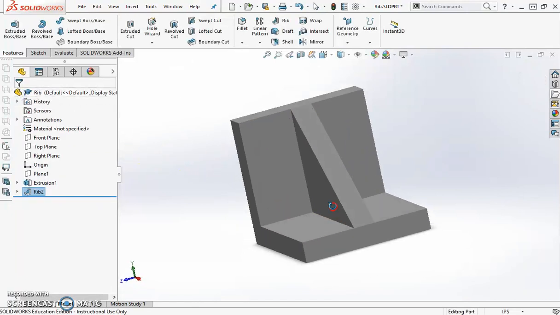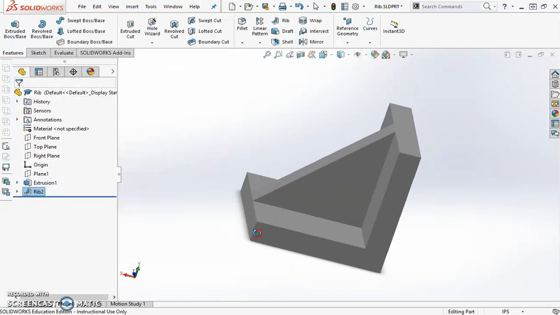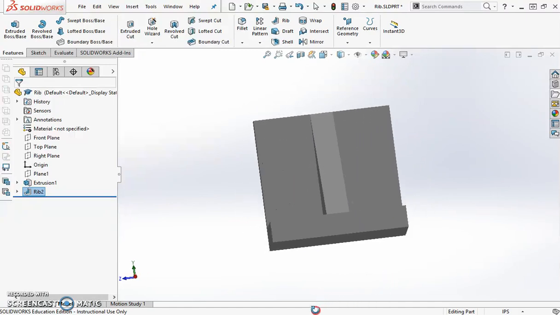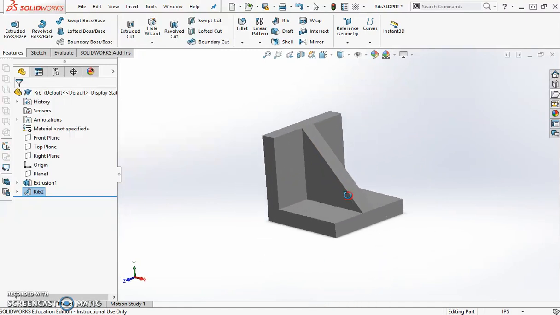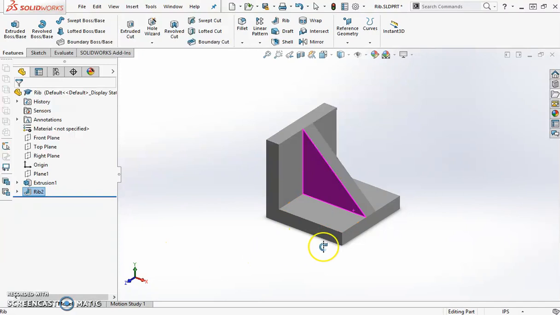And you can see here now, if we rotate around, we have a supportive material. So that is the rib feature. Once you have that done, you can save this and you can move on to the next activity. Since I have multiples open, I am just going to continue with the directions.